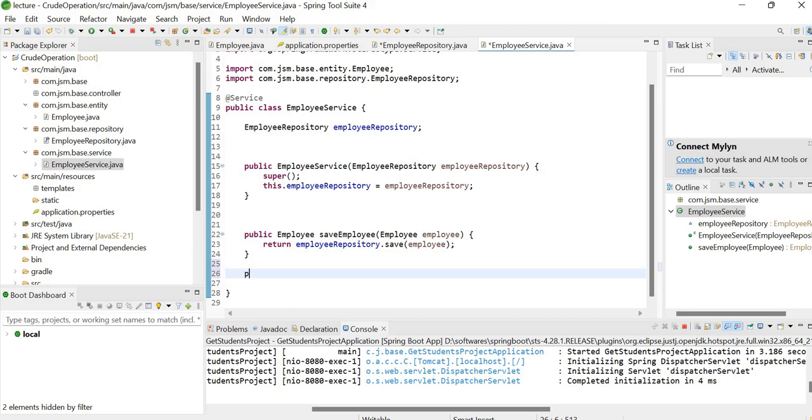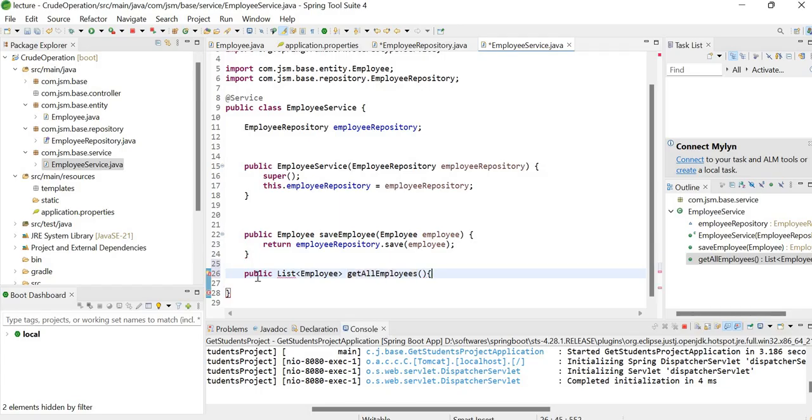Similarly, if you want to get all the employees, right, then it will return a list of employees. Get employees, or here we can say getAllEmployees.